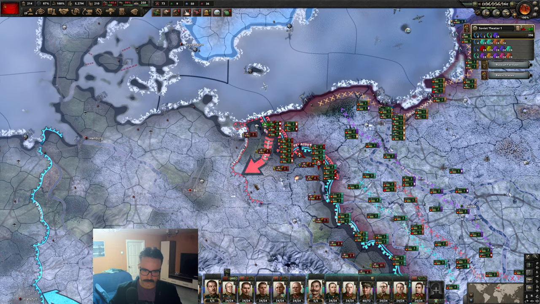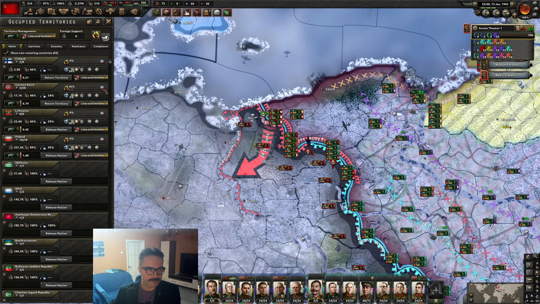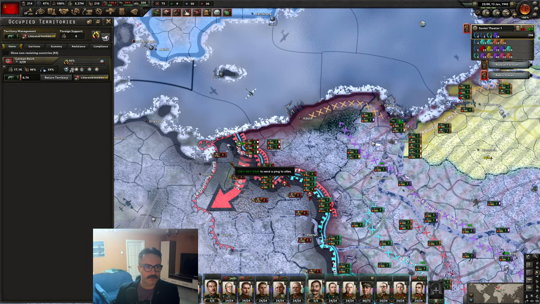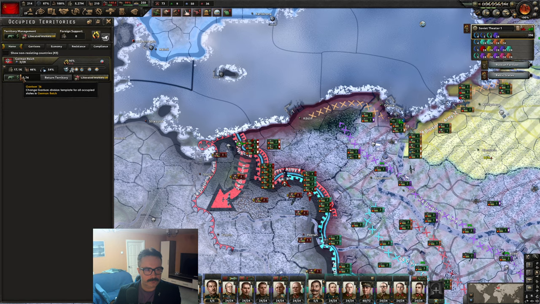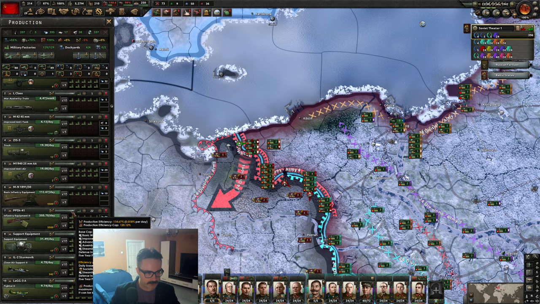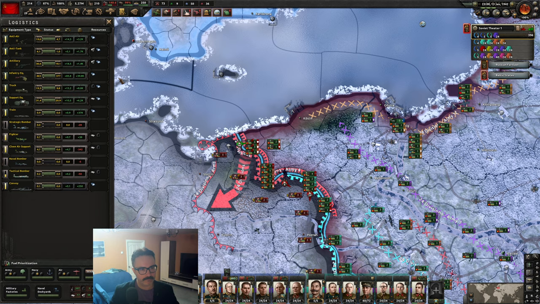So we are near Berlin actually. And if it goes as it goes currently, German industrial capacity will be diminished significantly because Berlin is Berlin. So right now we don't need a lot of garrison, but it may change in the future, so I need to keep an eye on that. As for logistics, everything is peachy, more or less.